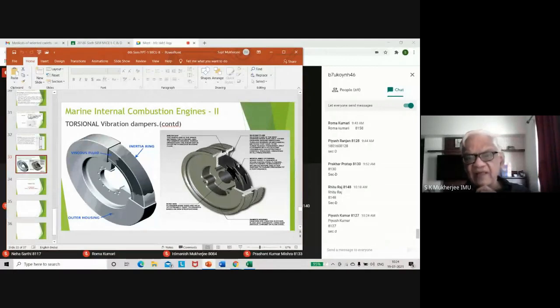Here you see another one, and possibly the ring over here is heavier, broader, and likely to cause more heat generation. So to avoid the heat generation, you have a surface which has a fin structure. Fin structure means thin plates on the casing. This helps in dissipation of the heat energy that is generated on account of the relative movement and shear of the thick liquid that is inside the casing. I hope you are able to understand how torsional vibration dampers work.